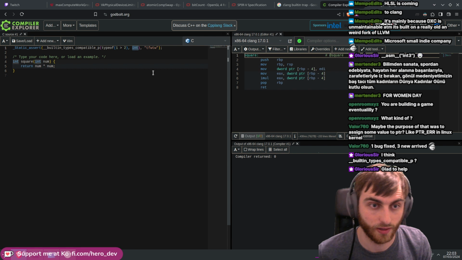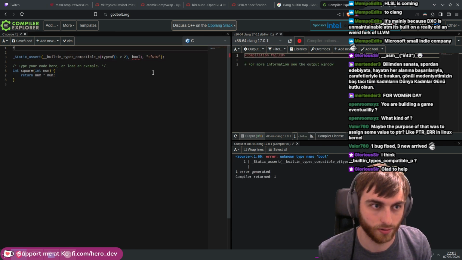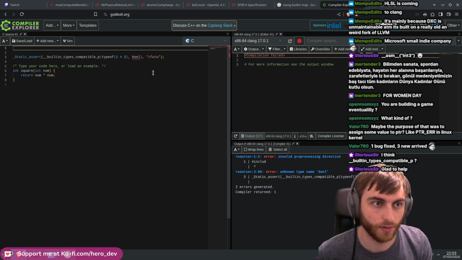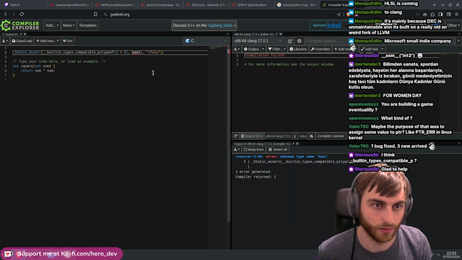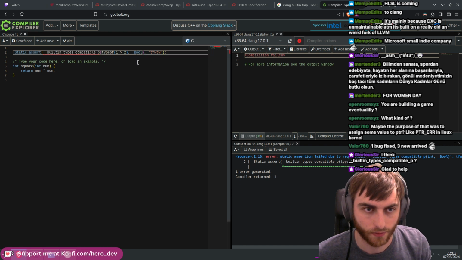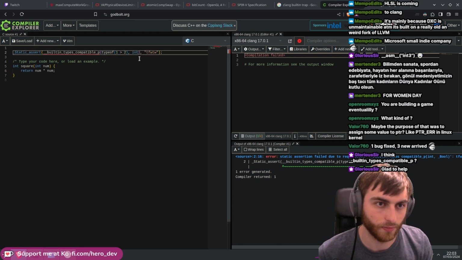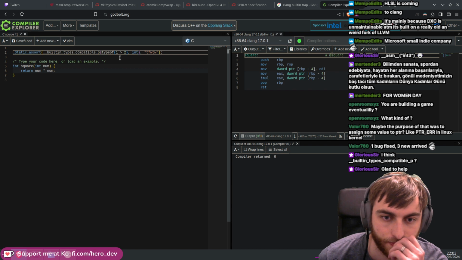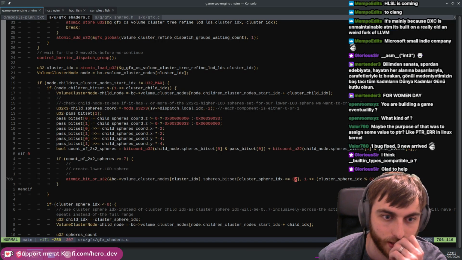So if I say bool, and I include, wait a minute, just do the proper C11 in it. Yeah, so this one failed. So it is an int. So my compiler, I'm making it become a bool, I think, and it's meant to be an int.